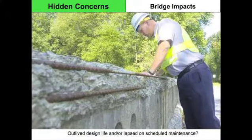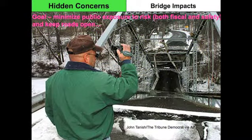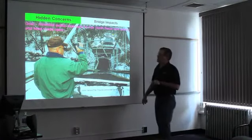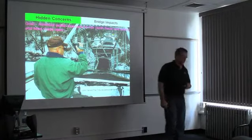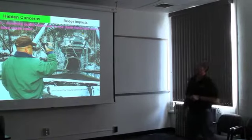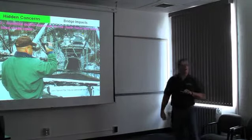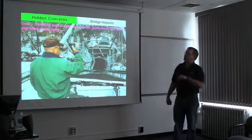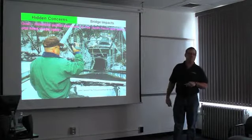This is a bridge in Pennsylvania — a lot of times due to budget constraints, we lapse on maintenance. This one is up in Clearfield County, and I want to state right off the bat this is not a result of oil and gas traffic. What happened was a PennDOT salt truck crossed that bridge maintaining the road, and just as the driver got to the other side, he felt a little movement in the back of the truck and looked back in time to see the bridge fall into the river. PennDOT never took that bridge off the list of safe bridges to travel — it probably had a posted weight limit, but it was still being traveled every day by the community.